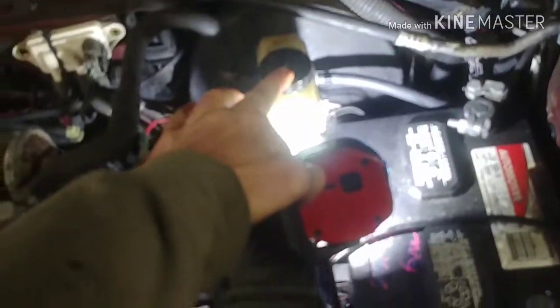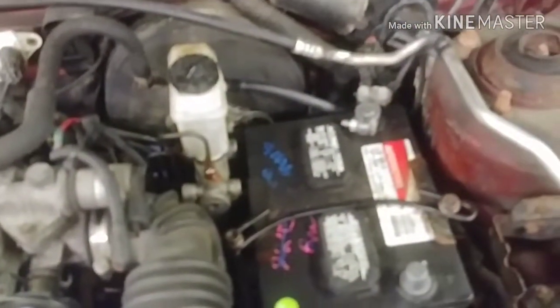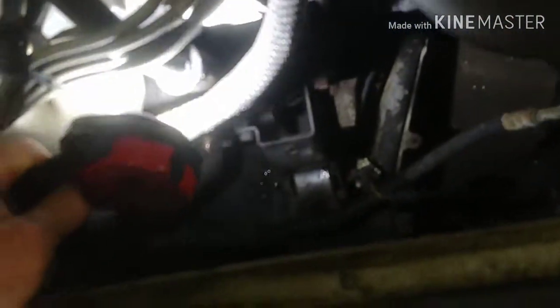And a top tip to access bleeding the clutch system on the early 90s Ford Escort was keep the reservoir completely full all the way to the tip top. I took all the lash out of the clutch pedal, so there's 0 lash with the adjustment rod. It was also a 12 millimeter nut.